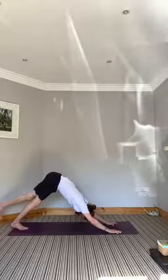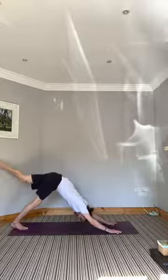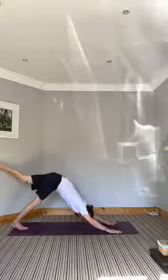This is accessible. Raise the right foot a little. All is well. Raise it high. Allow the left heel to work towards the mat, but no pressure on the front of the ankle.